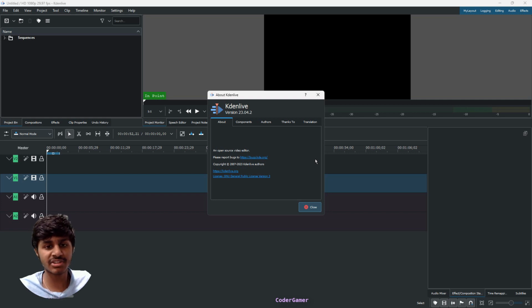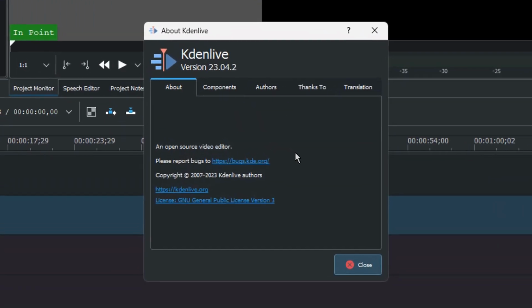So in addition to today's Unreal Engine video, I'm going to be showing you how to use the PNG sequence in my editing software, Kdenlive. So I just have a small little tab here if you just want to read what Kdenlive is.